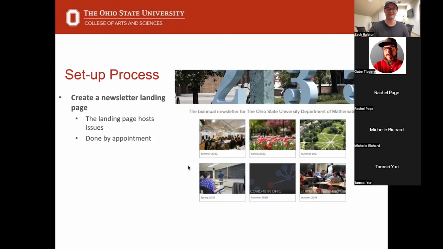So for example, this is the biannual newsletter for the Department of Mathematics. Here we can see that they do things typically by semester. So for example, their latest issue looks like it was from this summer of 2022. And the previous one was spring 2022. And it keeps going back. They don't really seem, oh no, they actually do have a fall issue. Okay, so they might not have the most consistent pattern. And sometimes that changes, and that's okay sometimes. But keeping a consistent pattern of when you're creating newsletter issues is pretty important.